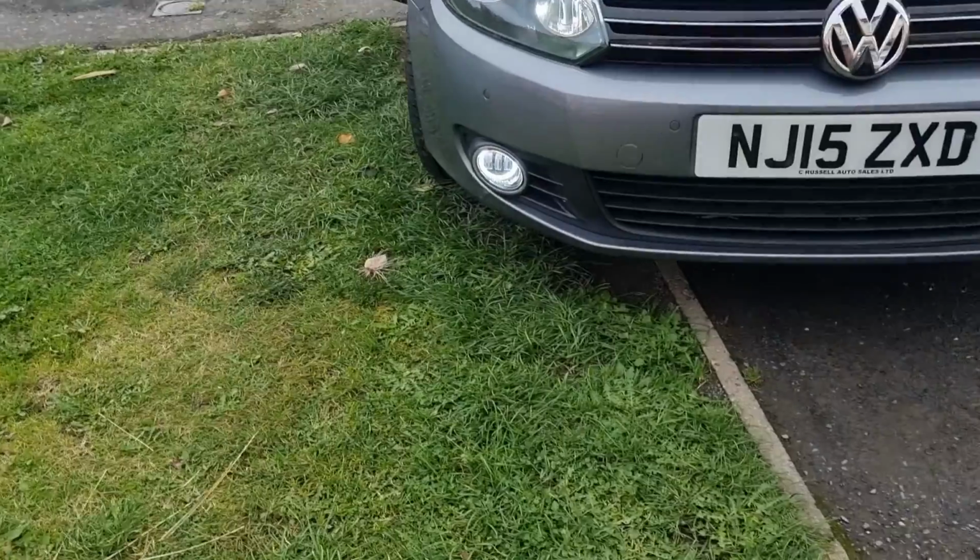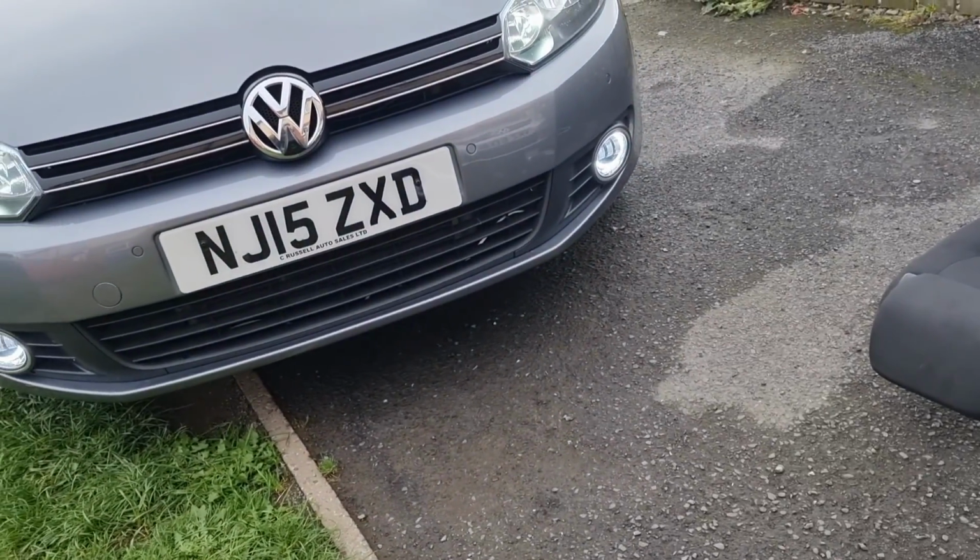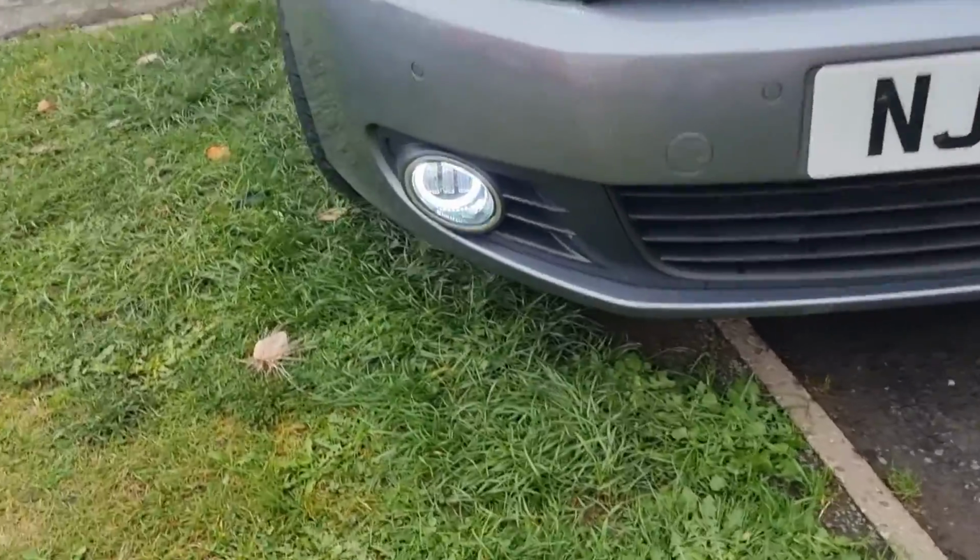I've got a funny feeling that the fog lights aren't going to work. I'm not happy with the way that they're wired on the car, but right, that's the fog lights turned on. Just come around the front. Yeah, the fog lights haven't come on for some reason. I'll have to contact the seller, find out what's going on there. But the DRLs are working.